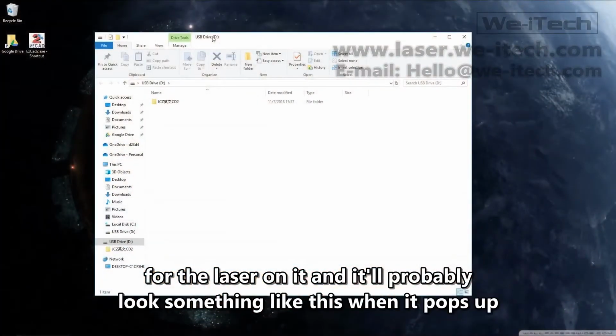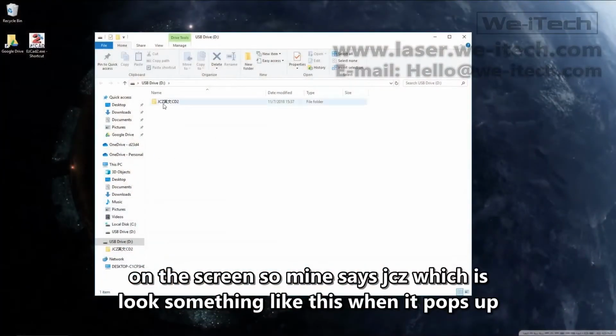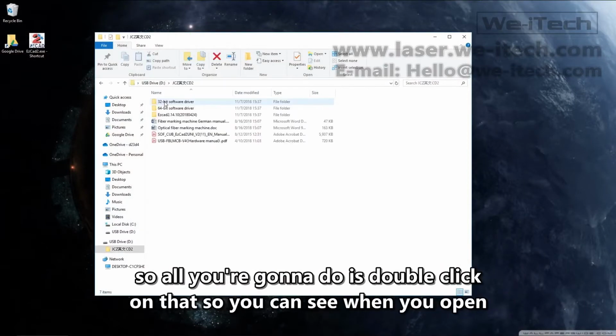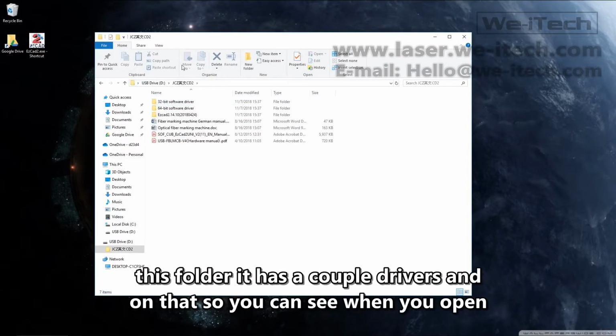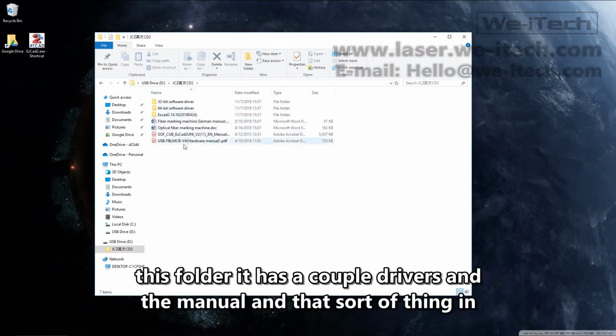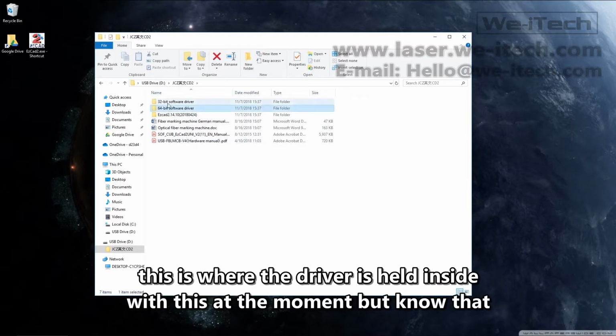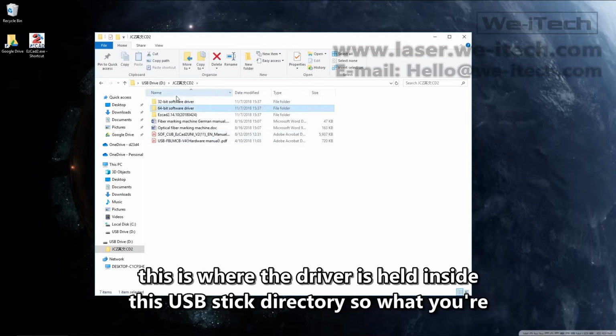And it'll probably look something like this when it pops up on the screen. Mine says JCZ, which is the company that makes the control board. So all you're going to do is double click on that. You can see when you open this folder, it has a couple drivers and the manual and that sort of thing in here. We're not going to do anything else with this at the moment, but know that this is where the driver is held inside this USB stick directory.